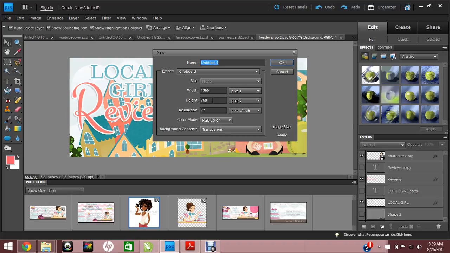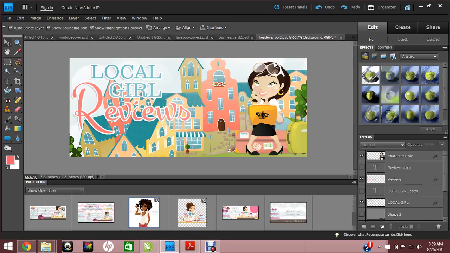However, some of the newer blog designs really like the bigger buttons, so 150, 250 even. It just depends on what size you want. So I usually for my clients now do 150 by 150 unless they specify otherwise. And then resolution, I always do 300, but you can keep it at 72 if you want to work at 72. Background color is white. And then press OK. And then you're going to see this little square pop up.